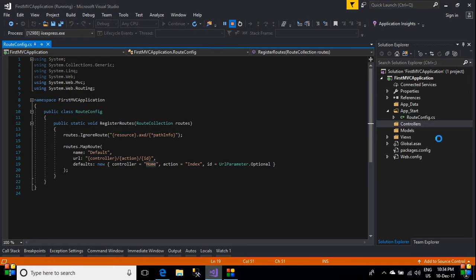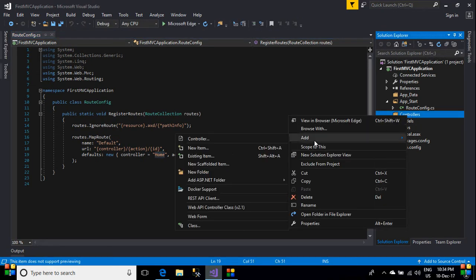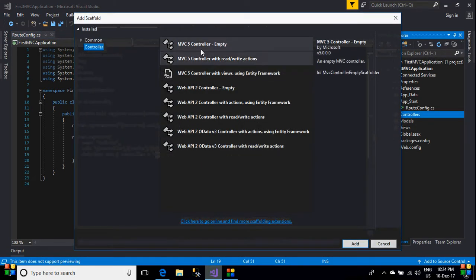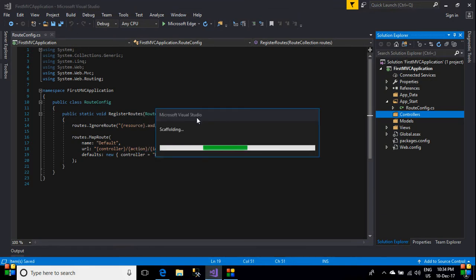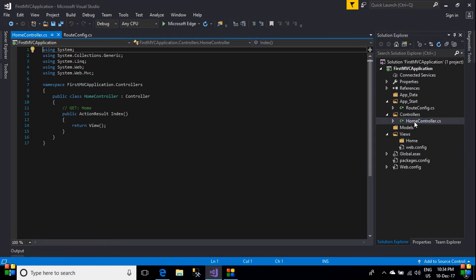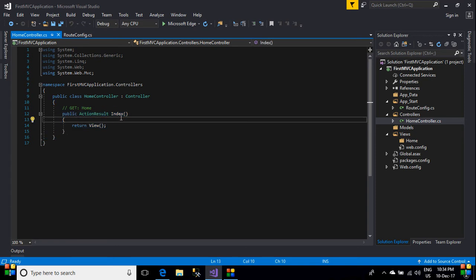So let's right click on the Controllers folder and add a controller, empty controller, Home. And the name of the controller always ends with Controller. So here we have added HomeController, and see the method name is Index and it is returning a view.